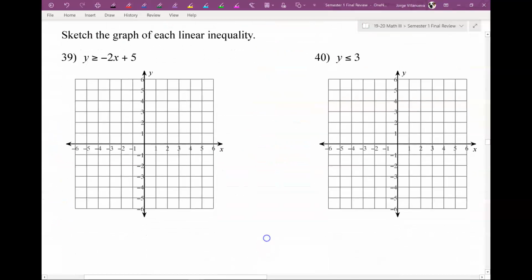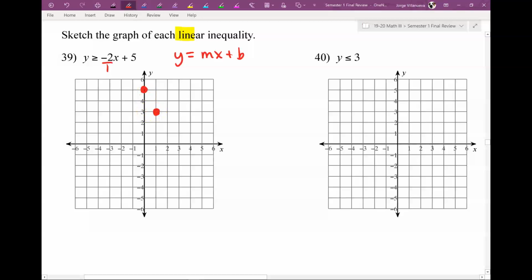All right. So for these, they say linear. Okay, notice the root word of linear. The root word is line. Okay, that means these are lines. Now, y greater than or equal to -2x plus 5 resembles this. Okay, that means that I'm going to begin at a +5. So here it is, +5. And then I'm going to move based on my slope. My slope is -2/1. So 2 down 1 over, that's right here.